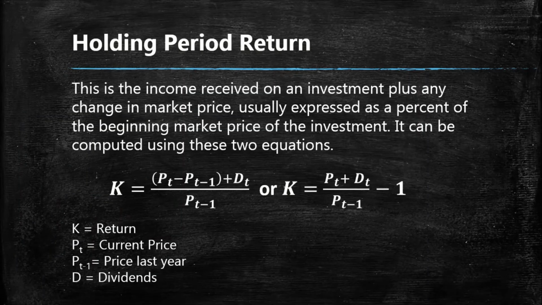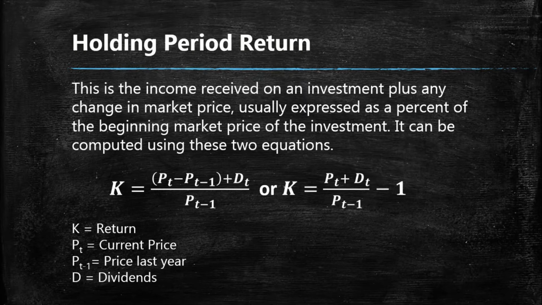All right, so far we've discussed the real interest rate and the risk premium. The next type of return that we will be discussing is what we call the holding period return. This is only applicable for a single security, whether it be a stock, a bond, or in the property or real estate market. We're talking of just the value of your investment in a particular period.